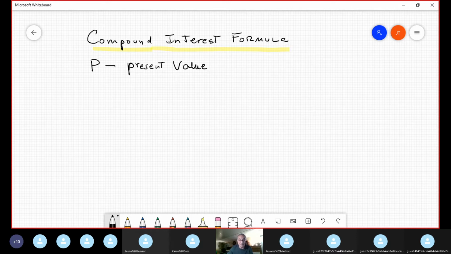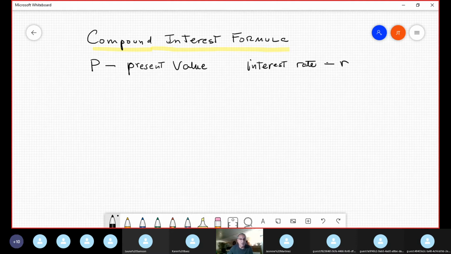I have in my hand $500. It's a present value. I open an account and deposit this money in one bank account, and this bank account offers me an interest rate. Suppose, to simplify, an annual percent rate. After, I want to complicate with different situations. Normally the letter we use is R. R is interest rate.